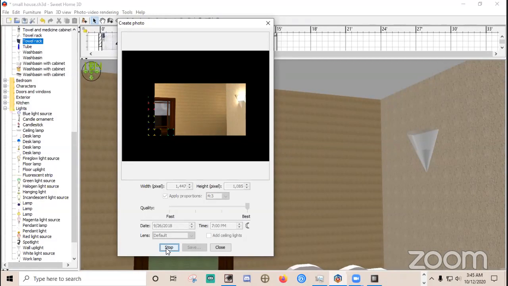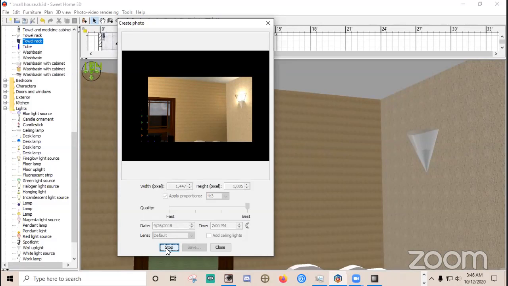And personally, I think the other one looks better. Personally, I think this one looks better than the other one. I think the one built into it looks better than the other one, ray tracing. Well, y'all seen it earlier in the video. Personally, I think this one looks better.